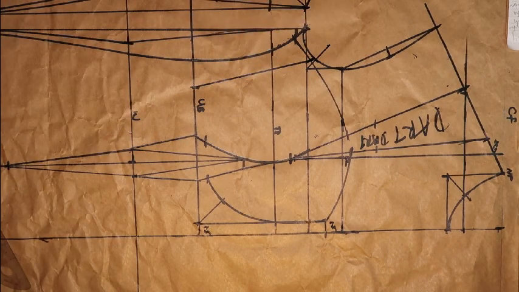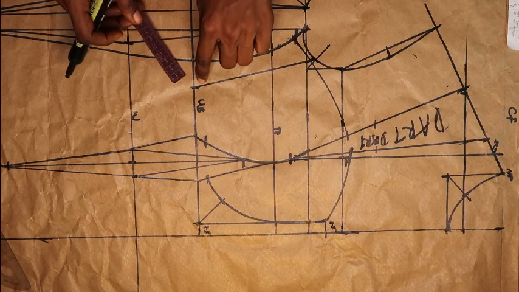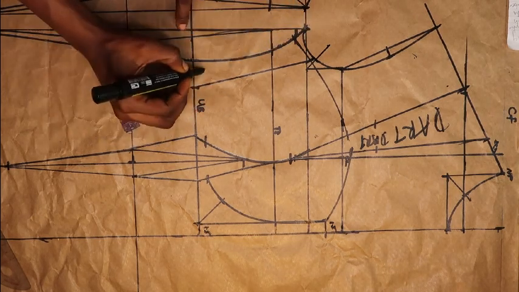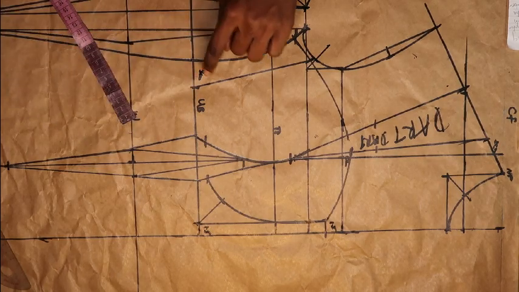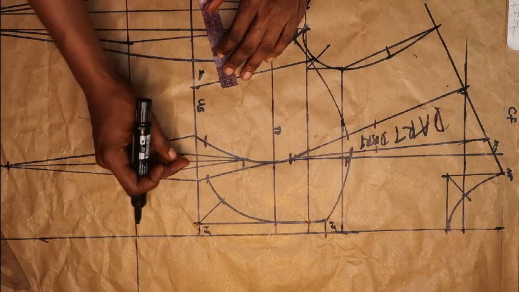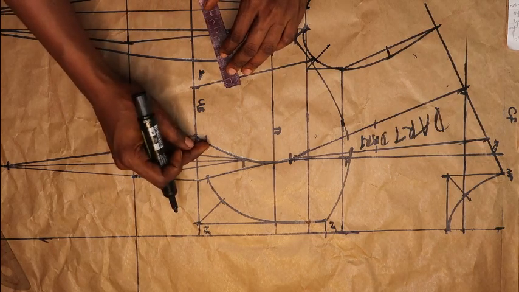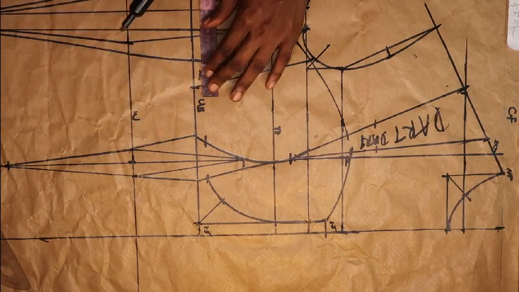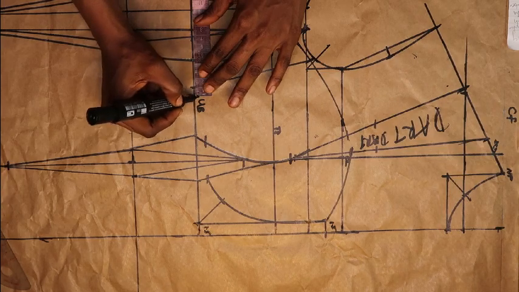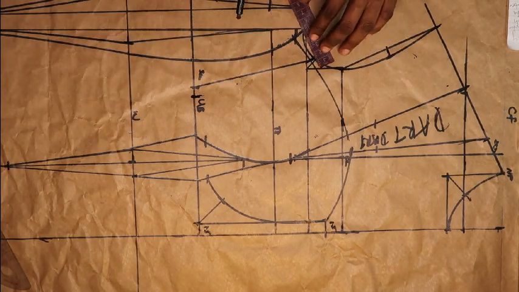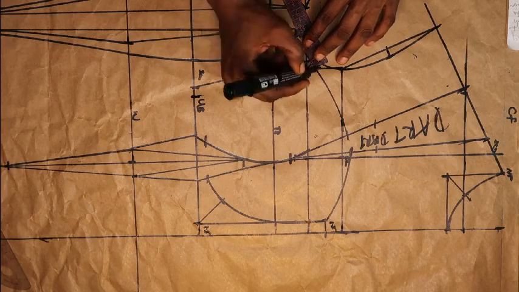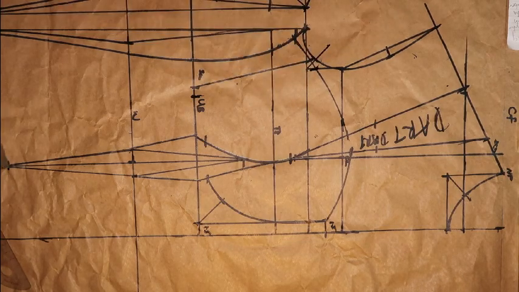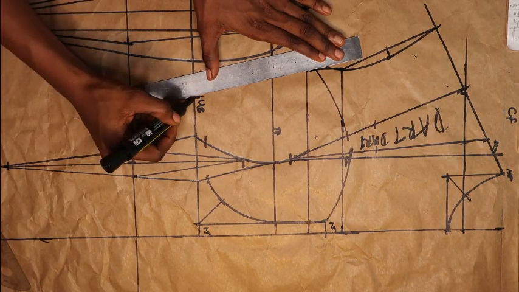All right. These measurements are standard, by the way. When I say something is standard, I mean it's just the measurement, and it's applicable to all sizes. All right. So now from this 3 cm, we came in from here to here 3 cm. Now from this 3 cm line, we're going to go in again 1 cm, just like we did for the underbust. We came up 1 cm for the underbust. You do the same thing, just for the same purpose. So from this point, we'll come in again 1 cm. I'm going to mark 1 cm like so, and also do the same thing here from that line. Mark 1 cm as well, and then you take your ruler and connect these points together.